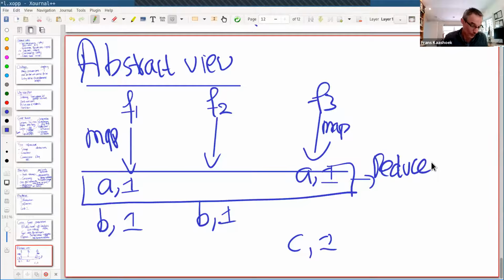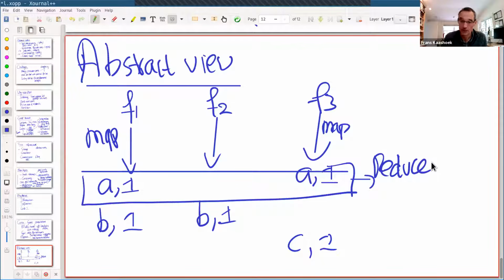And the reduce function gets as input the key plus the combined values from the different outputs of maps. So in this case, the reduce function would get 2 intermediate results, both with the key A and 2 values, 1 and 1.